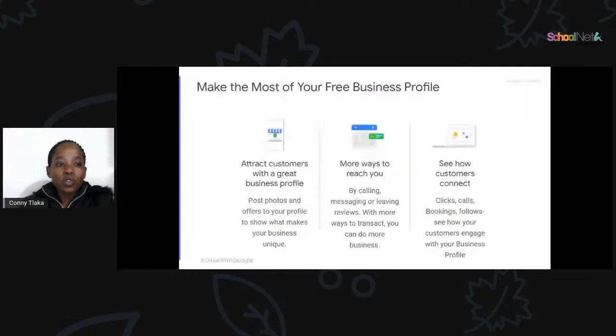You need to put photos that are really like 3D, pictures where you can see everything, even if you are far from the store, so you can see what the store looks like. So you need to give your customers good photos to attract them to check your profile.